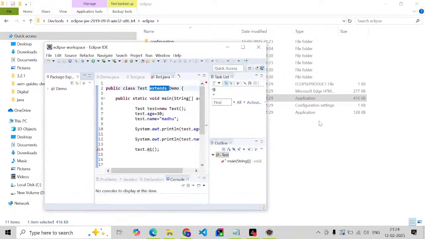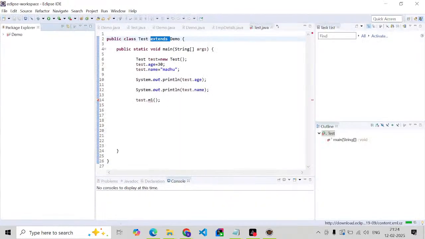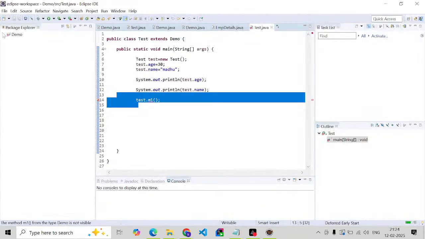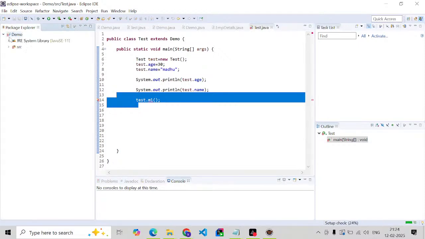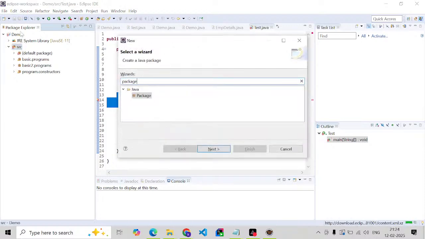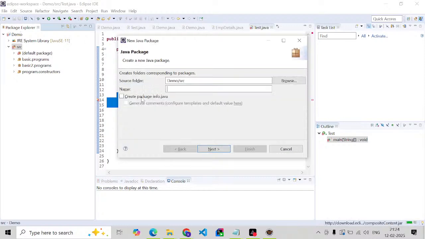Here I'm taking two classes. I go to the demo project's src and create a package; the shortcut for creating packages is Control N. Click on package and mention programs.inheritance.